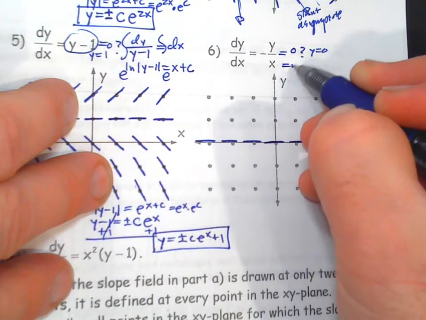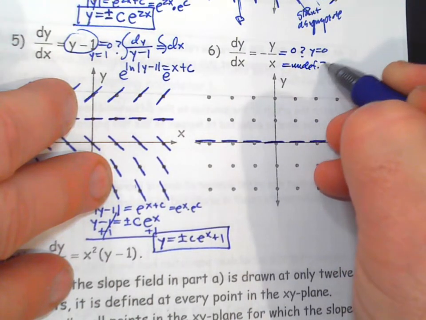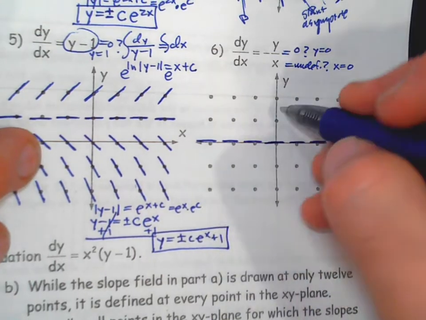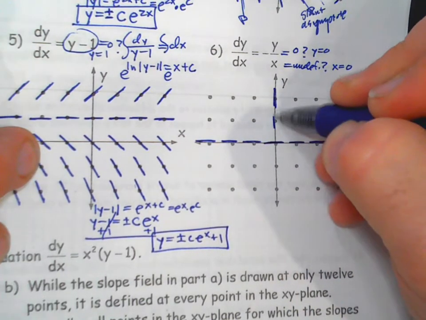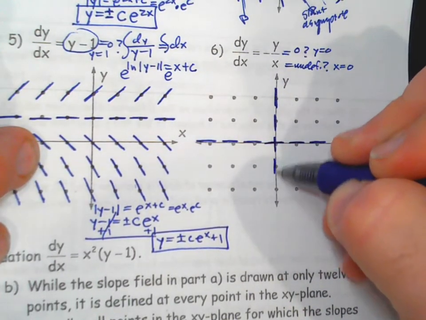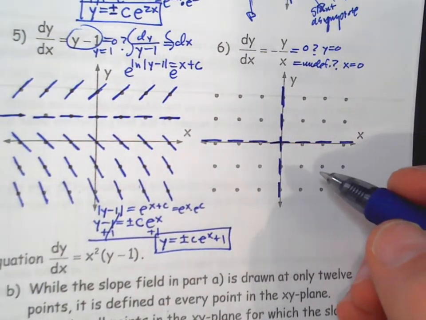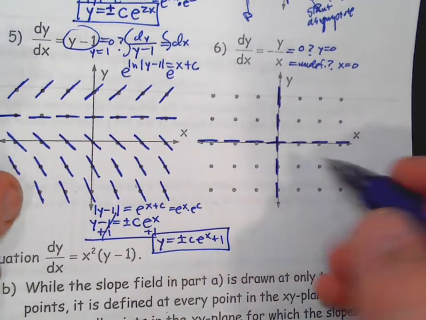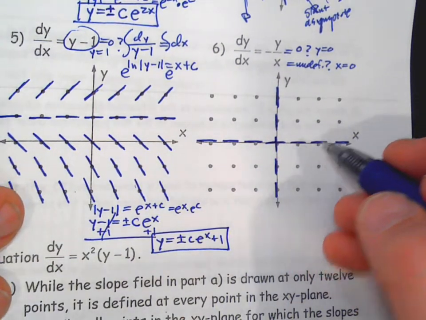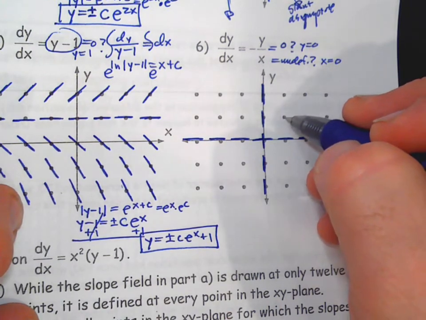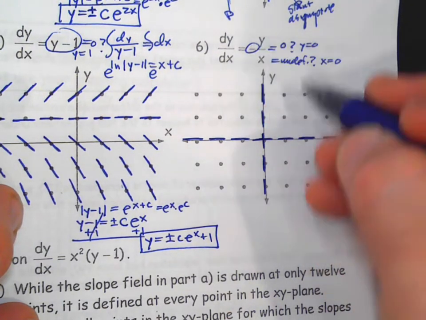When is it undefined? This is the first one of these examples that gives you division by 0. So technically you shouldn't draw these. They don't exist. But I'm going to draw them because that'll help me see what's going on with the picture. But on the AP test, for sure, don't draw them. Okay? But it's helpful. Now, the other ones, if you plug in 1, 1, you get -1 slope.